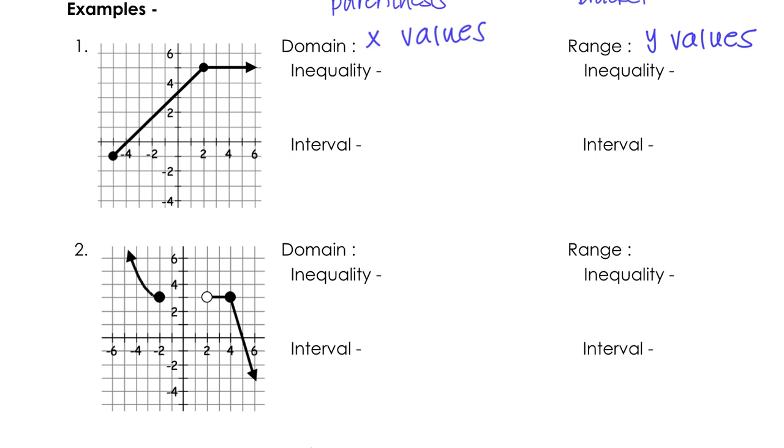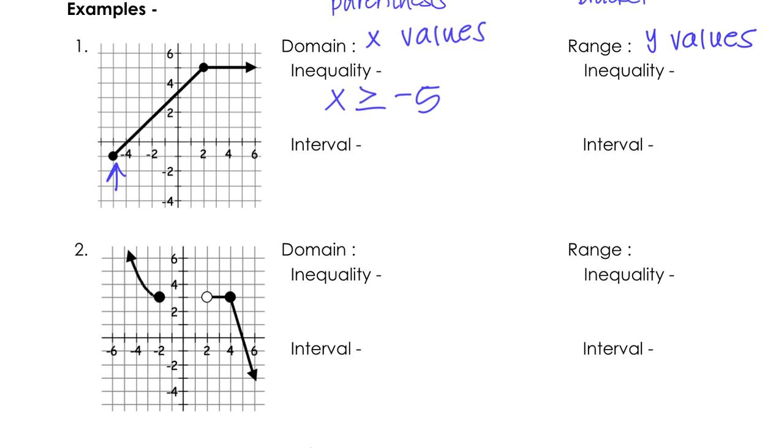Good. So in inequality, this means x is getting bigger, right? X is greater than or equal to what number? Good, -5, because we started here at -5 for the x values. That was the smallest x value we had. All the other x values got bigger. The x values started getting bigger from -5.